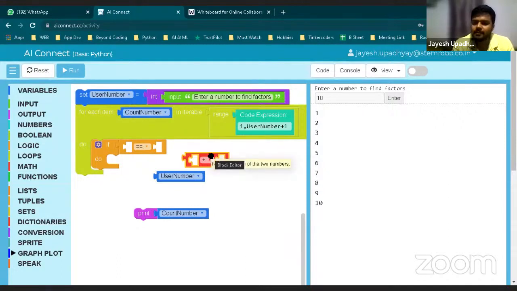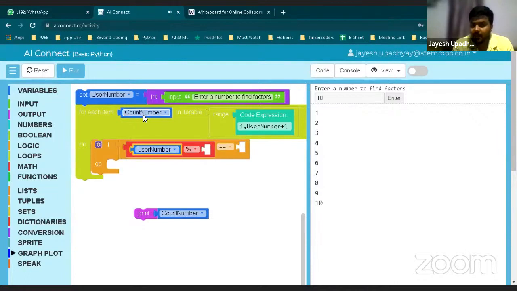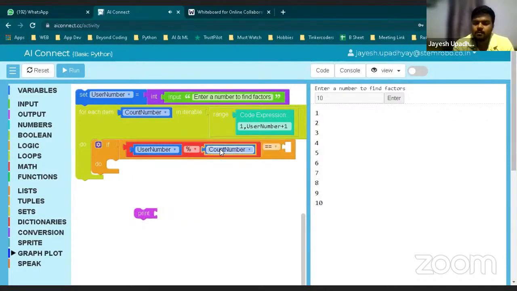Okay, I hope you are guessing this sign, this percentage kind of sign, and this is called modulo. Okay, programming world में this is called modulo. So I will take this one. Okay, अभी user number देगा, वो डाल दिया। Number count number every time change हो रहा है, right? इसी से मुझे 1 2 3 4 मिला था, मैंने print करके दिखाया था आपको। So let me just put it over here also. Okay, ये डाल दिया.